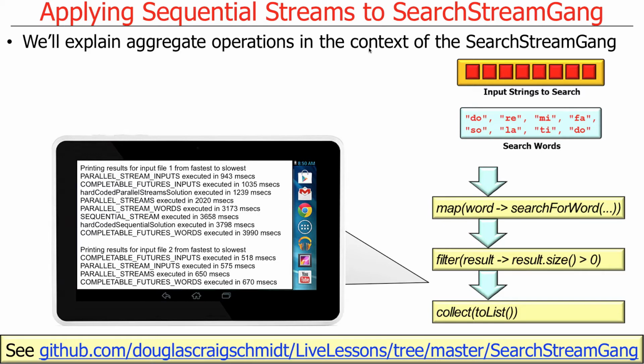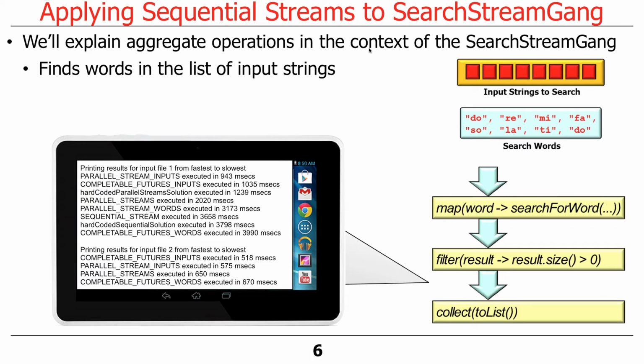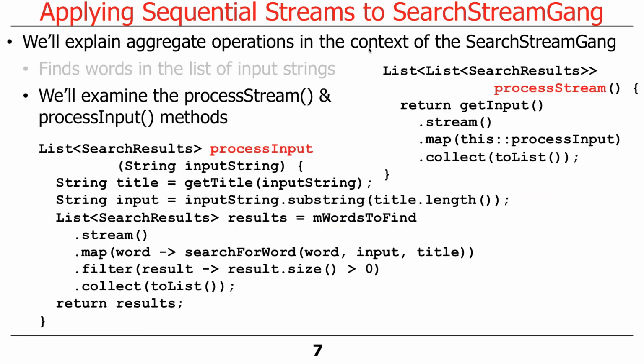If we have time later, we'll talk about the concurrent version, which is almost identical, but it runs concurrently as opposed to running sequentially. So you could use this if you had a bunch of text documents and you were searching them for keywords or other markers or something like that. So we're going to find the words in a list of input strings.